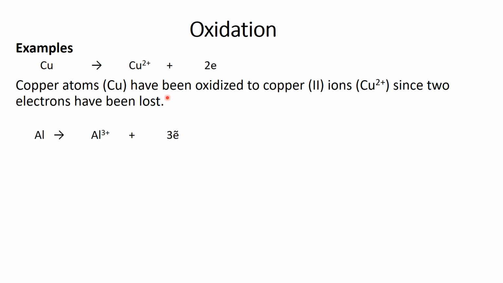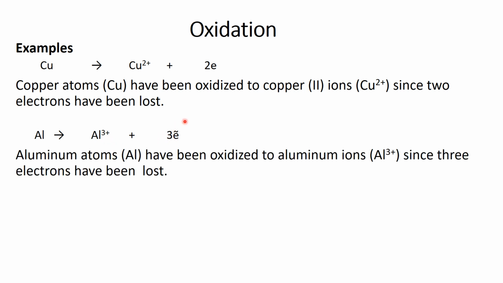Another one is aluminium, also losing 3 electrons. We say aluminium has been oxidized. Another one is chlorine. For this one, we have this chlorine ion. For this chlorine ion to form the chlorine molecule, it has to lose 2 electrons. So when it loses 2 electrons, it forms the chlorine molecule. Of course, it is formed by 2 chlorine ions, as you can see here. So as long as an electron has been lost, we say it has been oxidized.